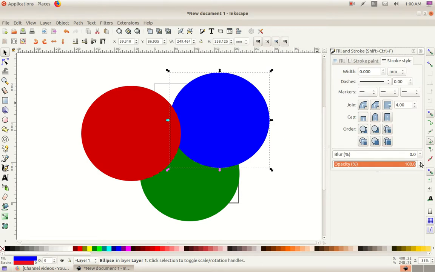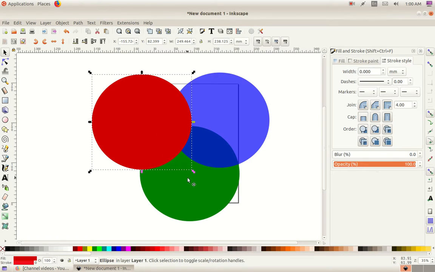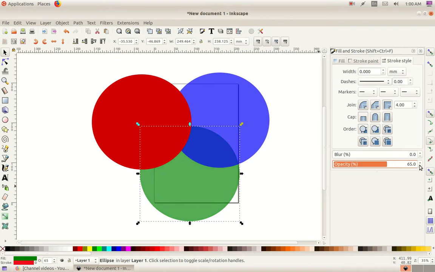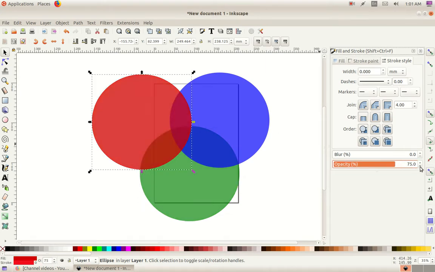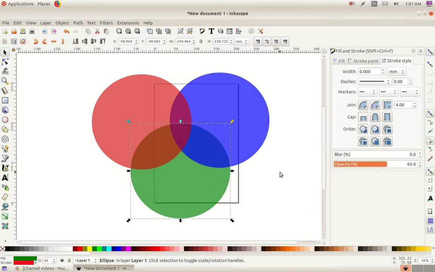Yes, I'm going to change the opacity of the first. Changing the opacity of the green. Changing the opacity of, yes, see the transparent image.